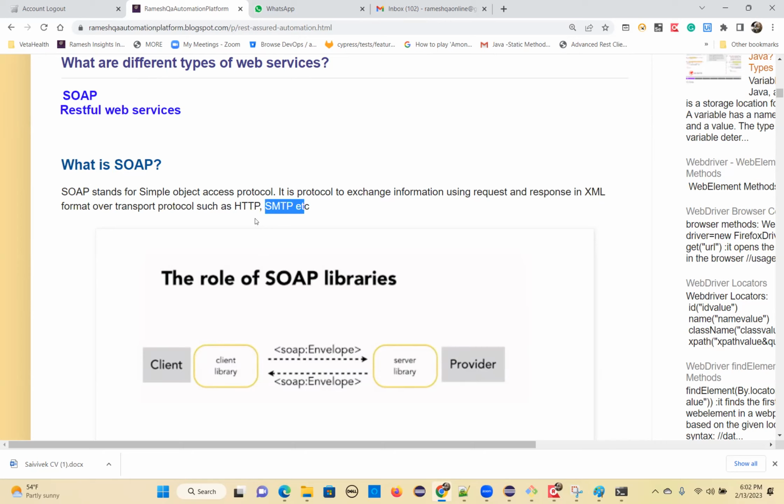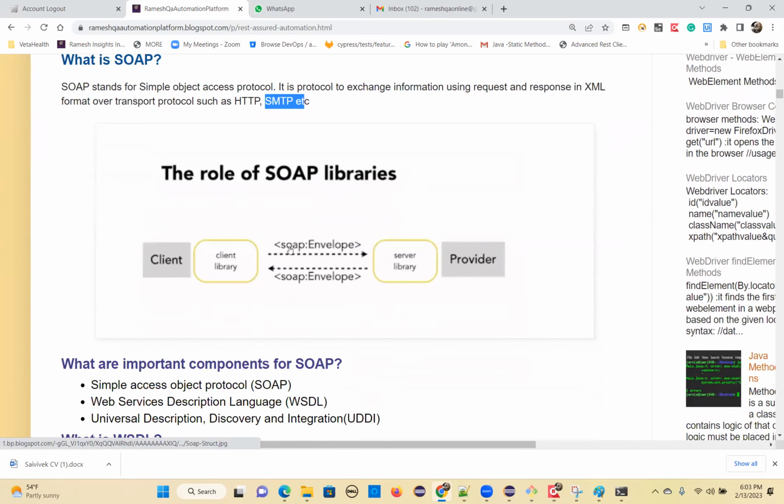The communication happens between two different systems. The request and response will both be in XML format only, over HTTP or SMTP. That's SOAP.